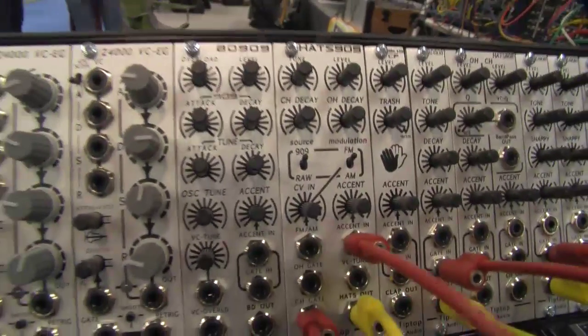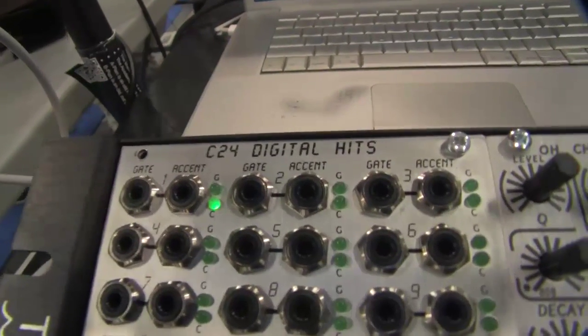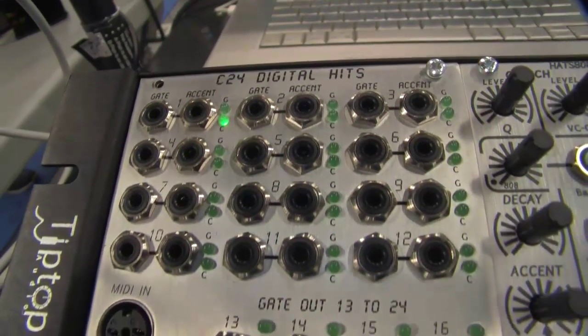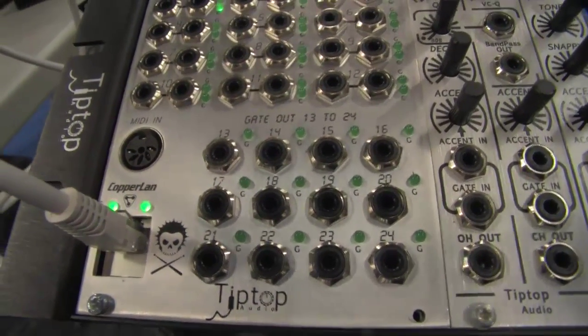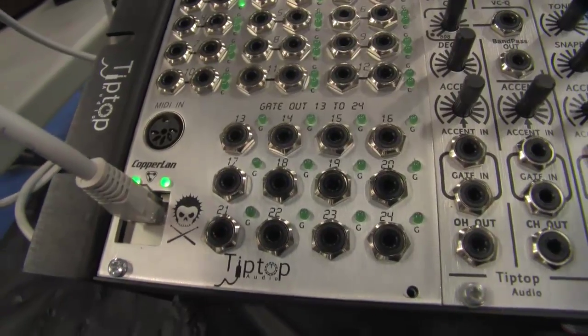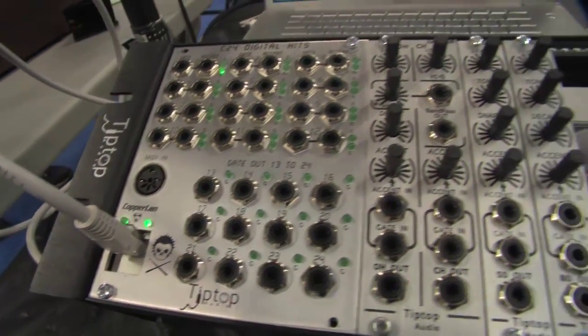The big news for us this year is three new sequencers we brought out. On the far left over here in its own rack, has the C24 Digital Hits. We've really designed it to work with your DAW software. It communicates with the CopperLAN protocol over Ethernet, and lets us pull out up to 24 analog gate, trigger, accent voltages that can be controlled from your software sequencer.